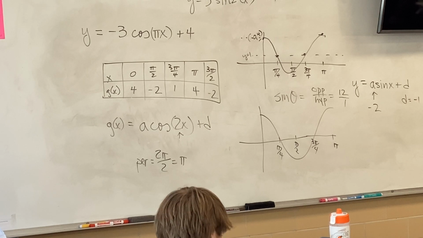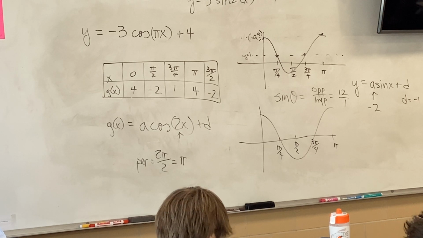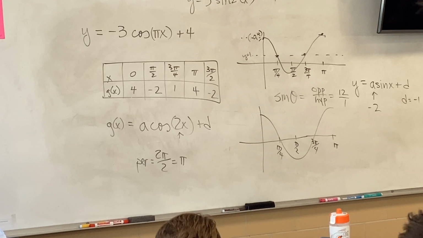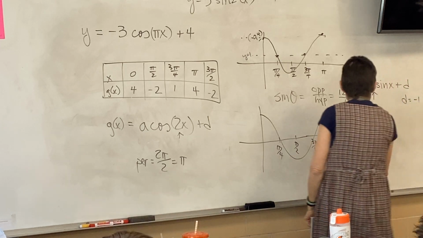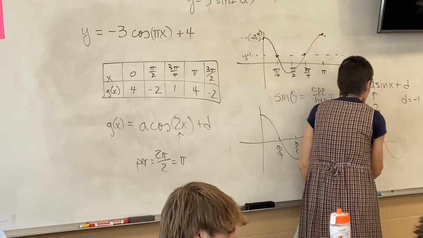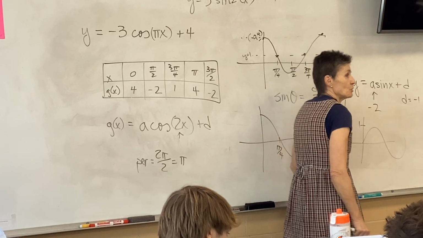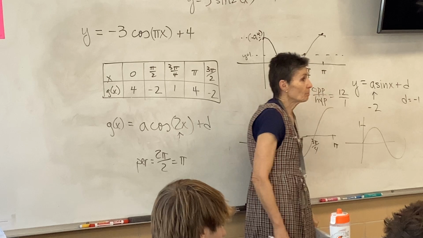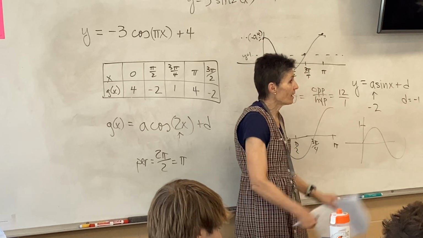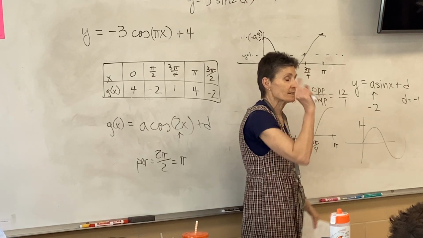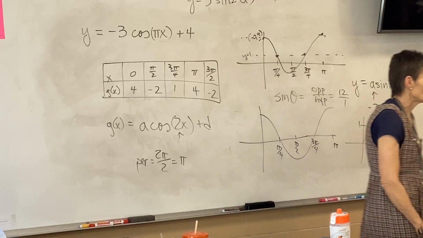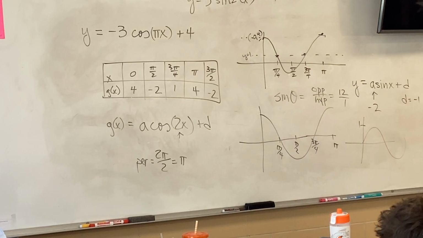That's the kind of stuff that makes this hair go even grayer than it already is. Guys, think about graphing a sine. What is the highest a sine goes? 1. Unless you put a multiplier in front of it, right? But a regular sine is never going to be bigger than 1. Never going to be less than negative 1. So don't ever do that again.